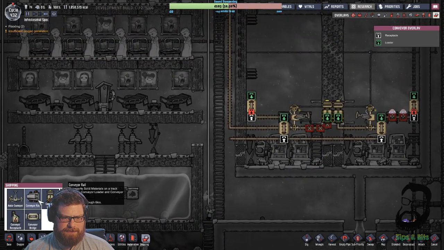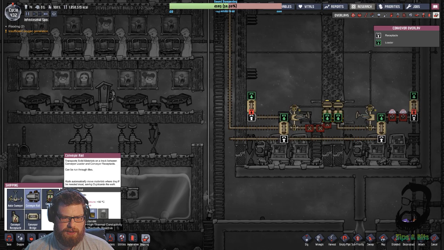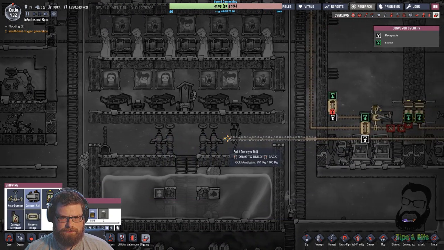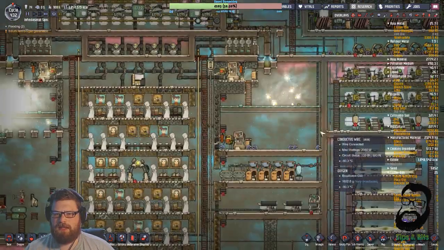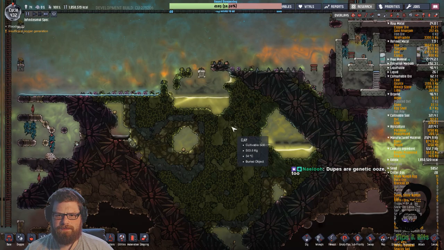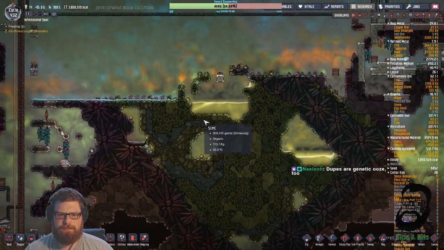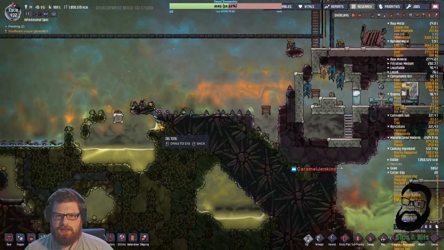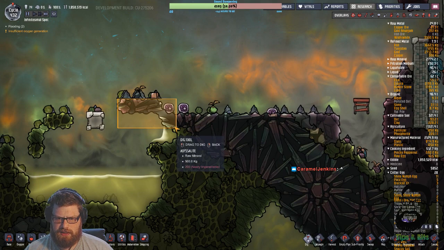Now this... Christ, we're low on metal. How much can we build? Wow. Need to find some metal. We need some gold. Or something. Down here. Perfect. It's digging time.